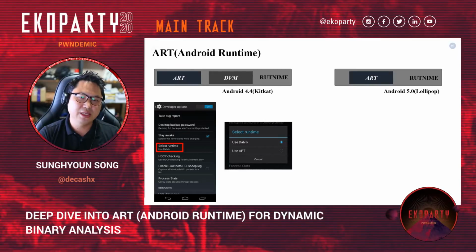So in Android KitKat, Google introduced a new runtime, ART. In Android KitKat, ART was experimentally available. Starting from Android Lollipop in 2015, Google decided to replace the Dalvik virtual machine and made ART the default runtime to improve the runtime performance.